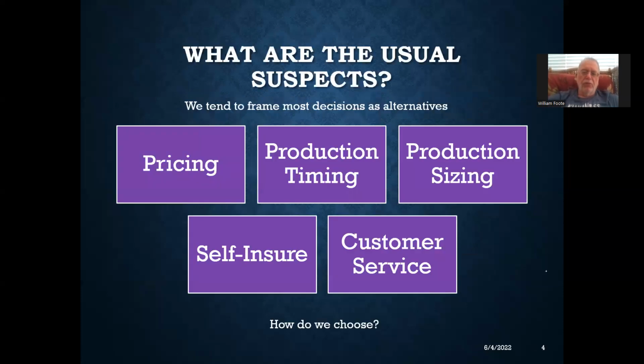Okay. Who are the usual suspects? We tend to frame decisions again as alternatives. Remember that. So these are not alternatives. We're going to price. Most of these are going to be against the business as usual alternative. Okay. But when we get to pricing, we might want to gouge a little bit. Not legally, ever. Never, never. But we've got to be careful about that. Might lose the market. Somebody else might undercut you, right?